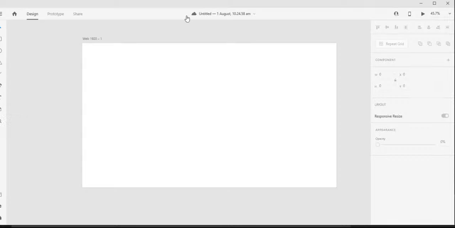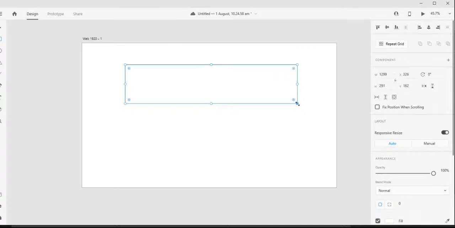Yes, so I will just show you how it behaves. I select the rectangle tool and drag here to make a rectangle. If you are an Illustrator user, I'll tell you, this is vector-based designing software, UI designing software, right? It works on vector base.